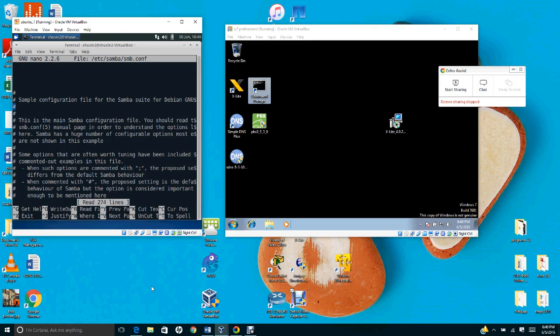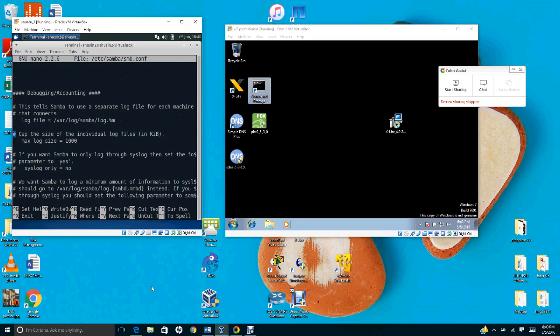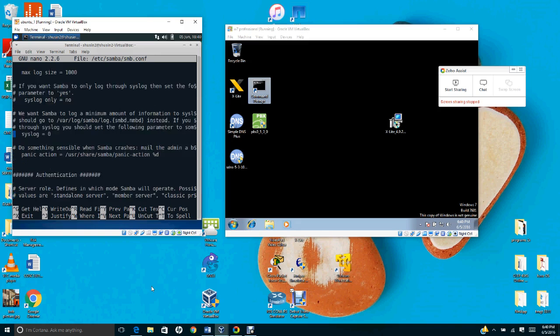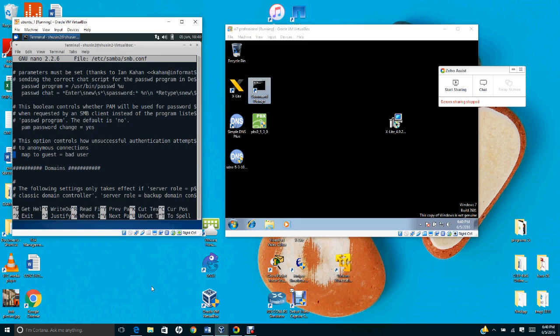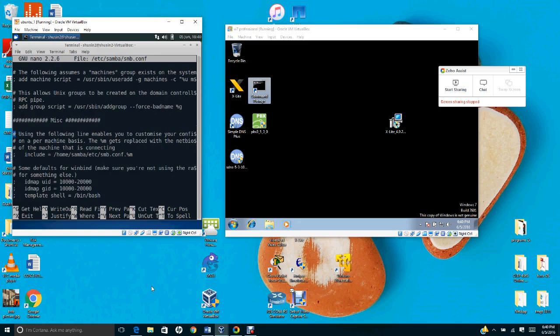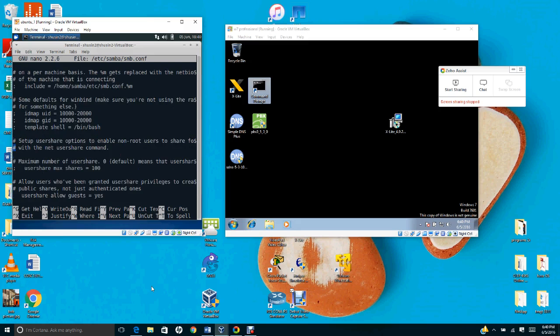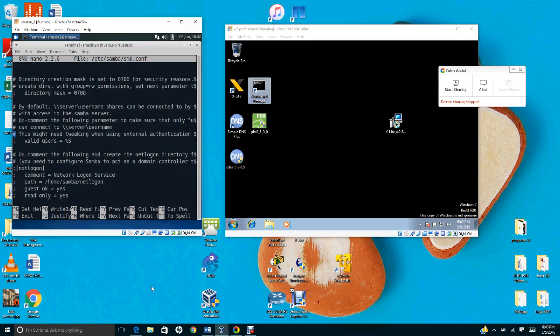Okay, here is all the configuration about Samba. You scroll down and look for this sentence here. I think up to the share definition. So you need to go down.